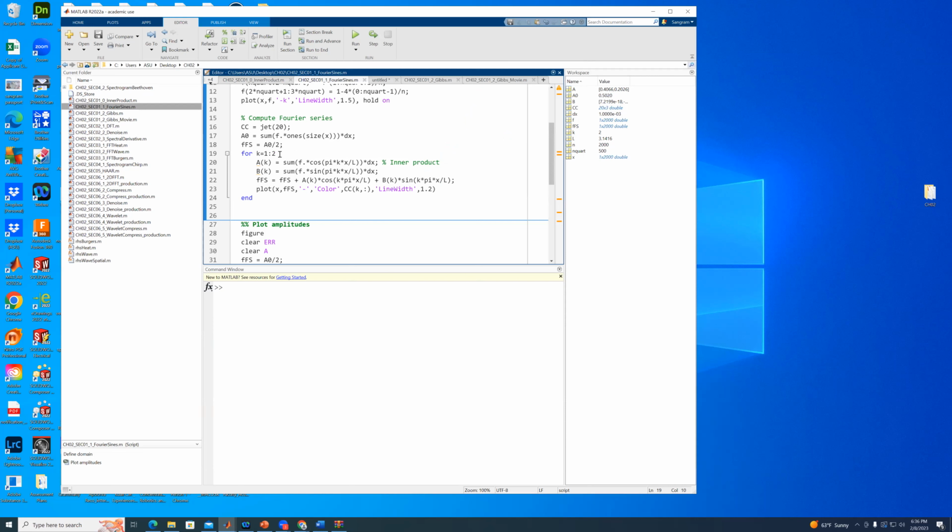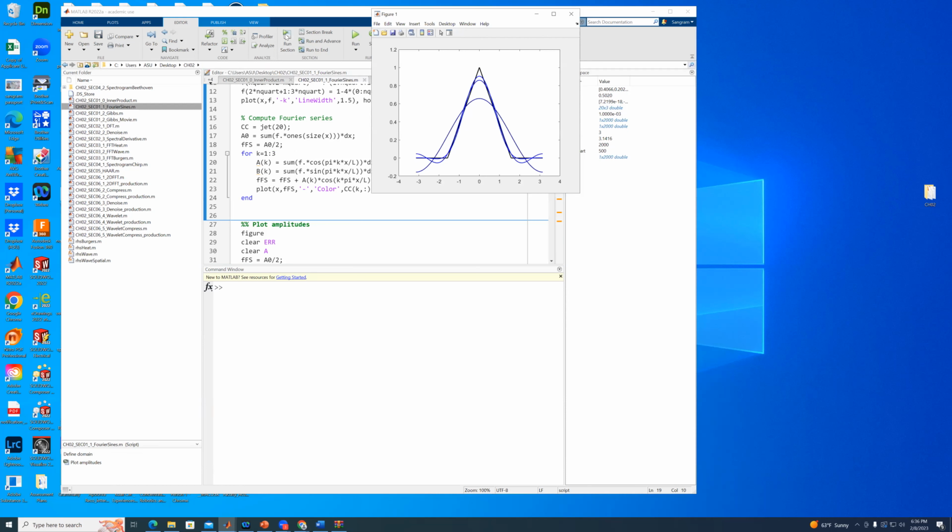Now I'm going to do it with three Fourier series. As soon as I have three sine components and three cosine components, my Fourier series is approximating this hat function fairly accurately.